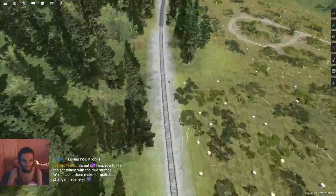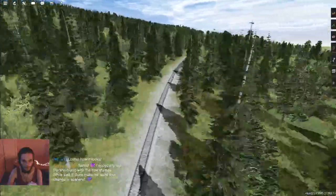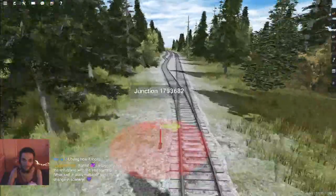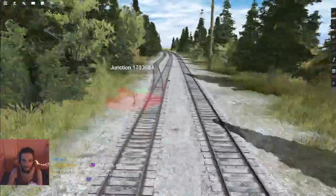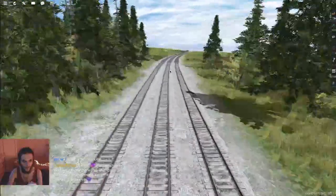Anyway. Also, if my camera movements aren't as smooth as usual, I'm still getting used to the new mouse drivers. I've been using the old ones for many years, and it takes a while to get used to the new ones.